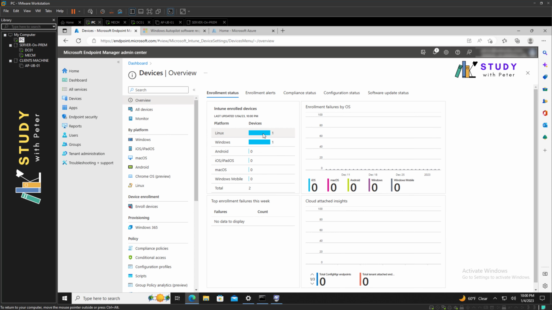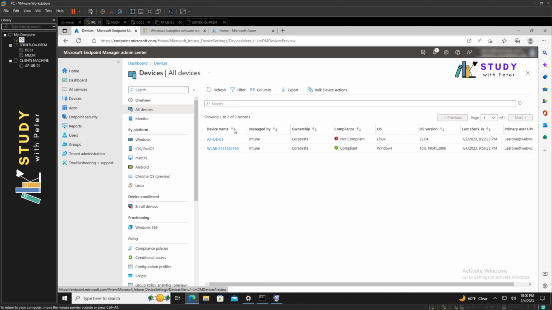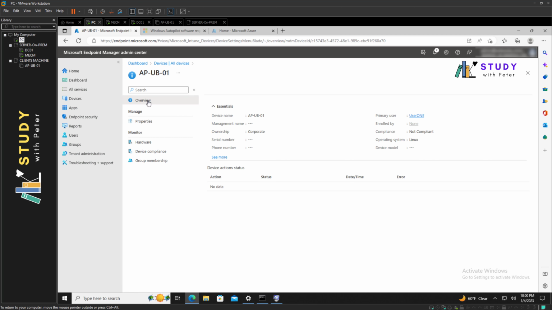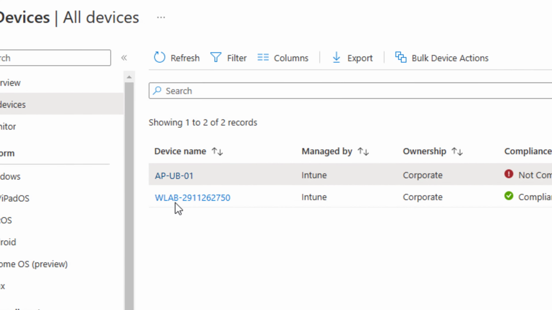Now we have one Linux machine that we enrolled in the last video. Now we have a Windows machine. Let's go to all devices right here. Even though it's showing non-compliant, I think this is the Ubuntu, yes. Now look at this.